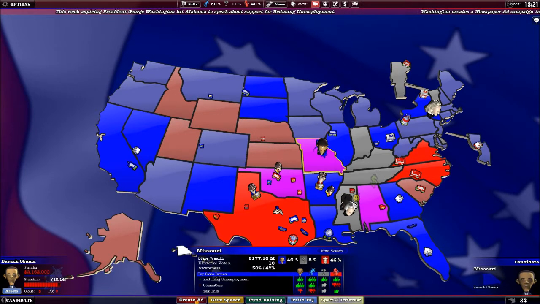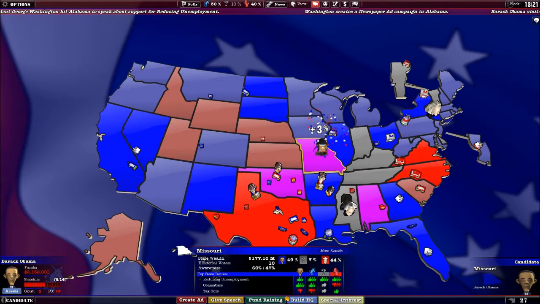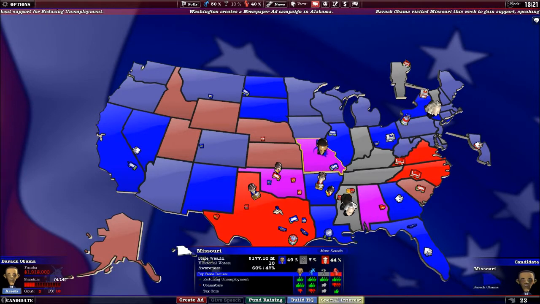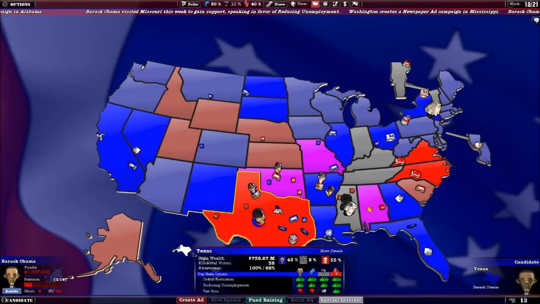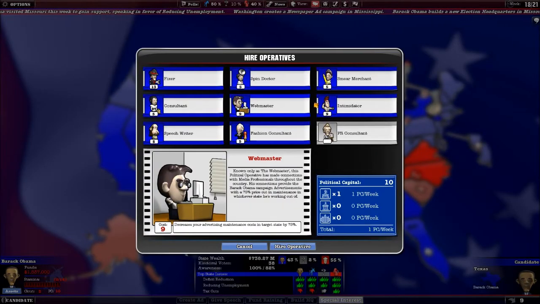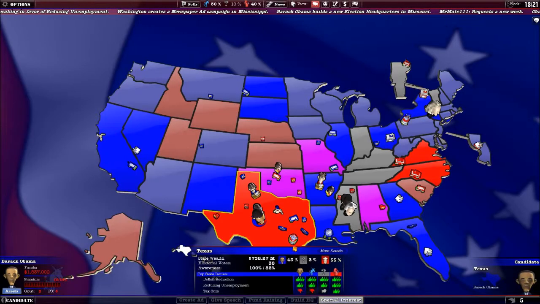Let's create an ad. Let's get a speech, still driving home this unemployment thing. Right, yeah, you've got Texas. Well, plenty on it, actually. Just for funsies, I'm going to start really going for it in Texas. See how I do. Let's get a spin doctor.